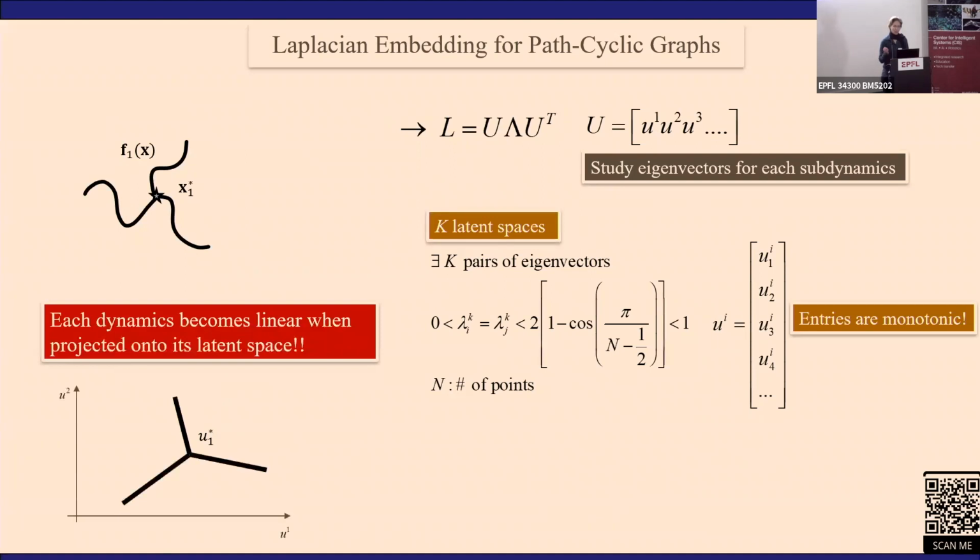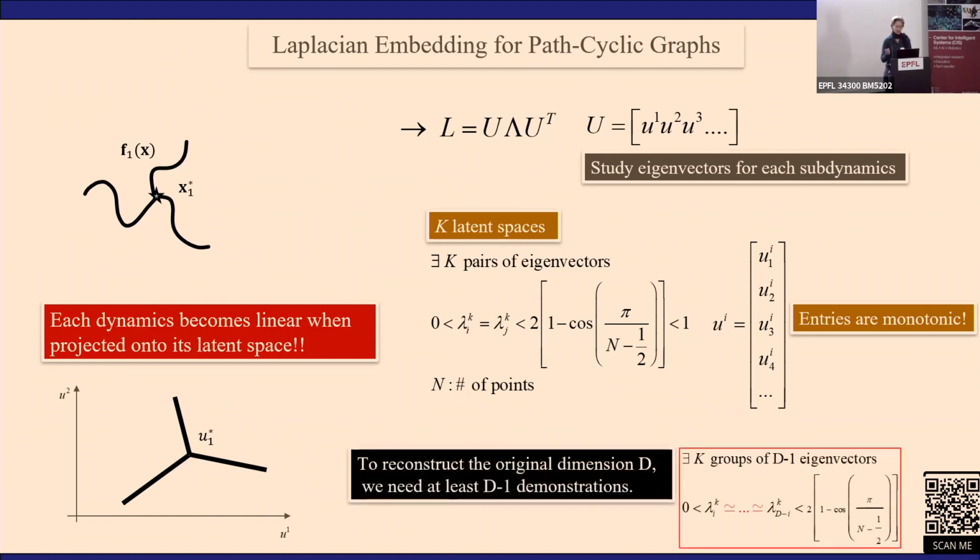Why? Because when we project into the latent space that is represented by these eigenvectors, our originally nonlinear dynamics becomes linear. And in the world of control theory, when you can make something nonlinear into linear, you jump with joy, because then you can control it. So that was the marvelous thing: not only can we discover the number of dynamics, but we can also linearize in each of the latent spaces.